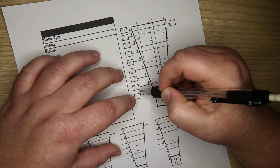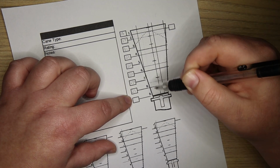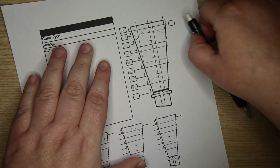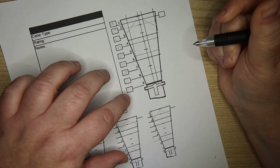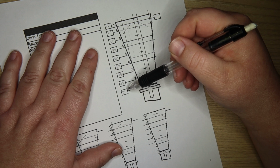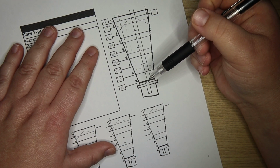And this can vary reed by reed, but generally around 23 thousandths of an inch or so, I start to dip down into the window area. Remember that back third of the reed is a little bit lighter. This very last tick mark, if you put the reed all the way up, is usually somewhere around 20 thousandths of an inch for me, but it really depends. This is an area where you can get really specific. I've had reeds that go all the way down to 16, 17 thousandths of an inch, and I've had reeds all the way up to 25 thousandths of an inch because that particular piece of cane seemed like it needed it.